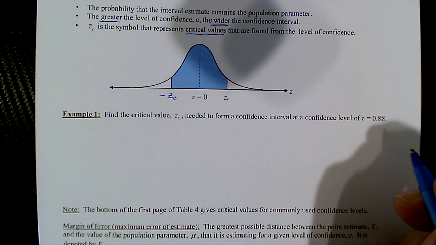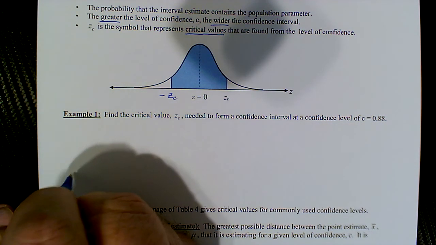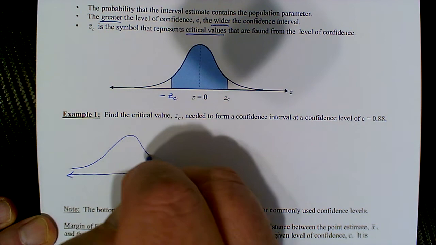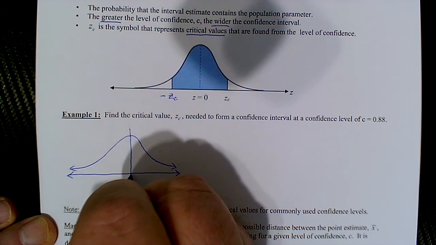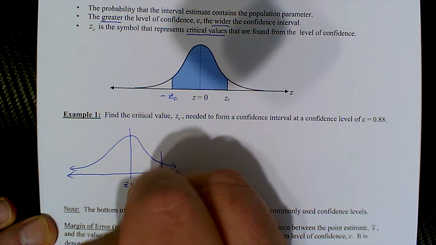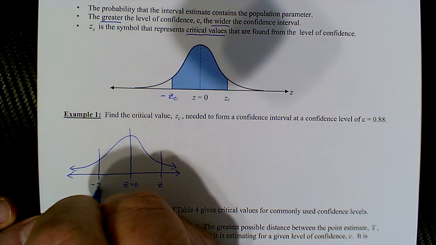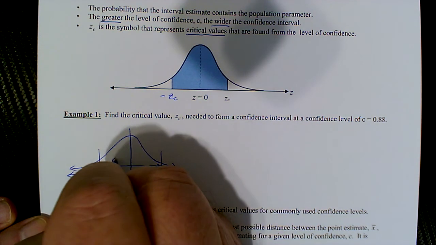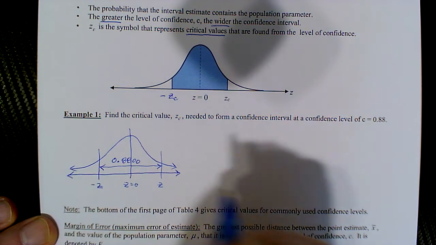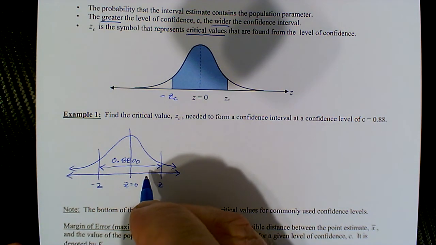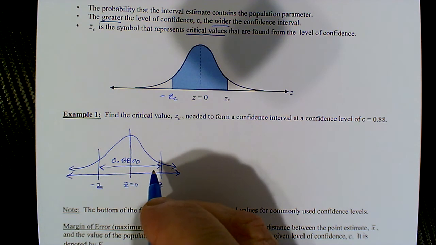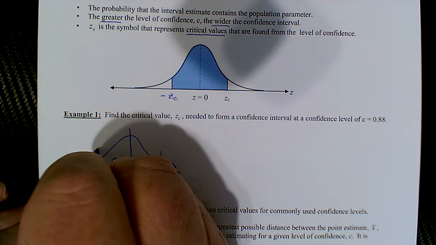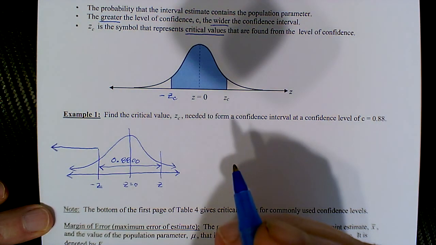And there is a formula, but I'll just show you intuitively how to find that z-score. If we drew the distribution and we consider the mean of z equaling 0, and let's say this is our positive z and our negative z on the left, what we're saying is that there's 88% of the data in that interval between negative z and z. So I'll call it 0.8800, because that's an area, and what we're going to end up doing is looking up that area in the guts of the table. And to determine the z-scores, we will work off the left z-score. And so what we want to determine is that left cumulative area.